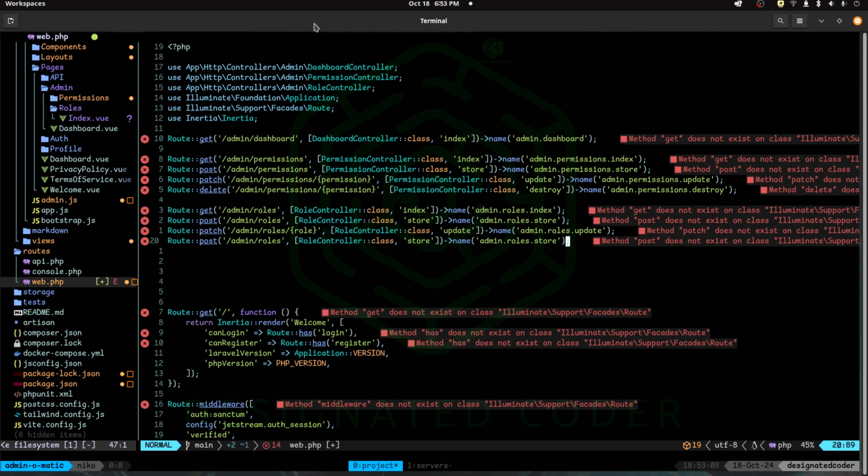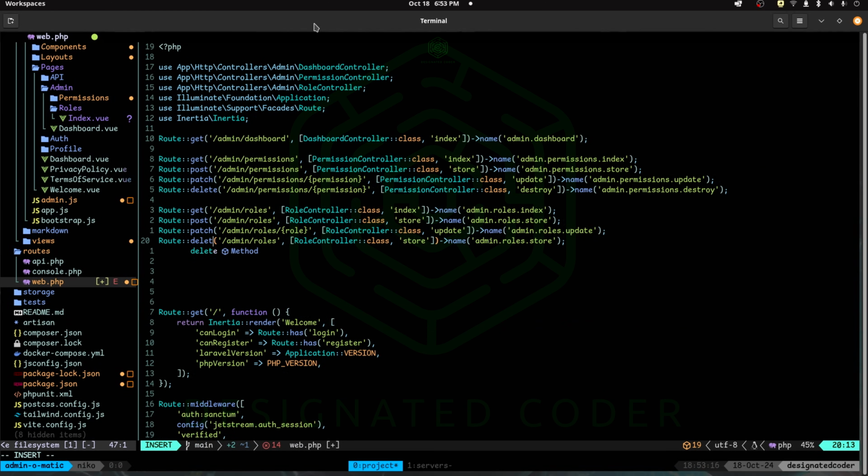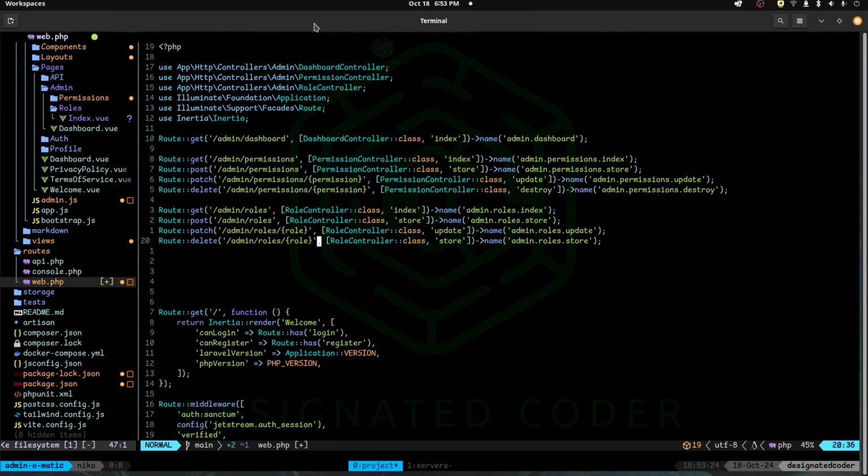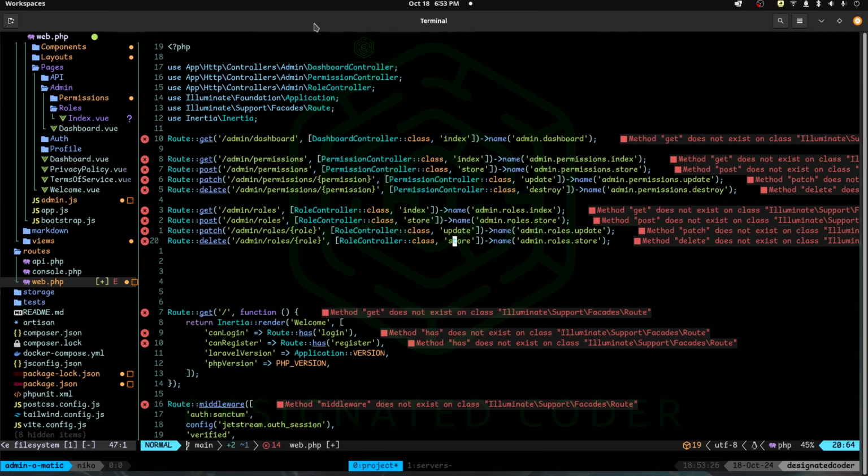This will be update. Now for the post, this is going to be delete. Roles, role. So we'll bring this down here as well. The function will be destroy.